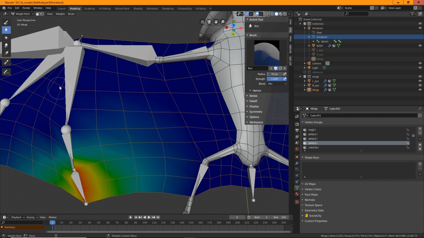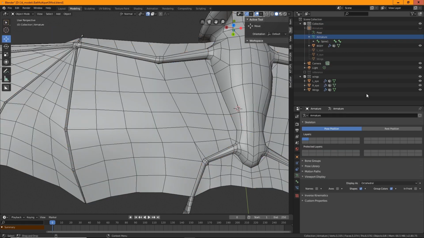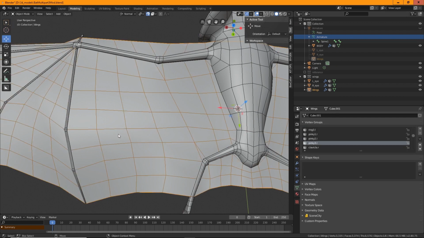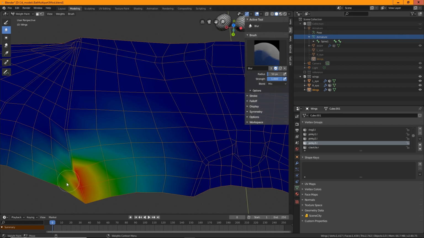What we'll do is we can hide these bones, the actual bone, the armature rig, and let's just turn it off. And then if we go to select our wings, weight paint, then we can see, we could probably even hide that. Then we can see these pin bones that we actually do want to be pretty hardly aligned, or locked basically to the bones. So you can paint your weights like this.